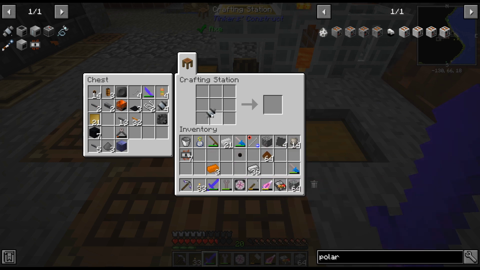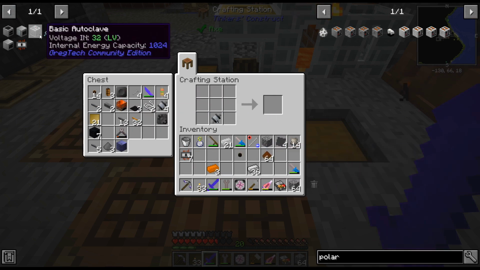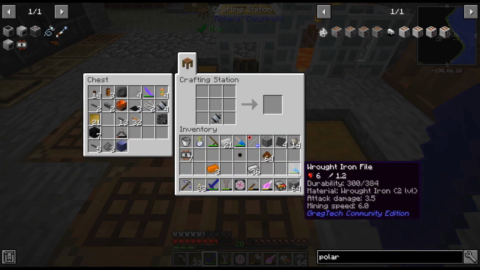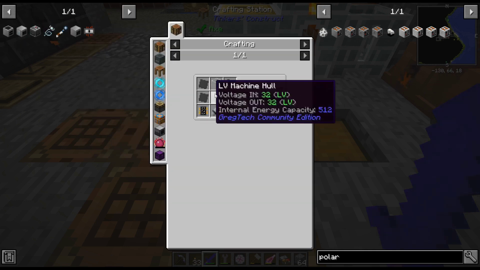Right. I did use the one last LV machine hull to craft up the polarizer, so I do need to get that. I'm going to throw those in there though, and a couple of these. I'm going to be sad when I go through all these circuits that we keep getting.